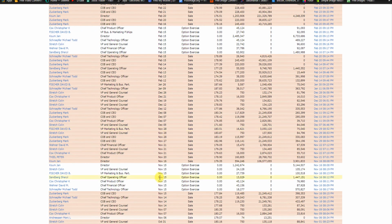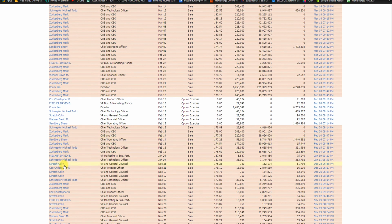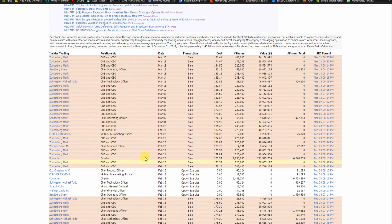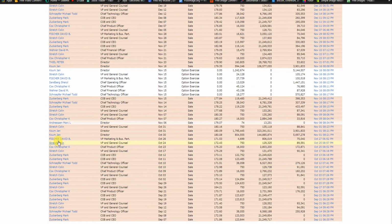He's unwinding. He's unloading. He's getting his cash. There's a bunch of other people in the company selling, insiders, but they're selling. Look, he's been selling. March, February. Look at that. Zuckerberg. March, all the way to March the 20th. February, March, February, December, November, October. He's been selling. I don't know if it's 1 million or it's 1 billion, but why did it start selling here? Very interesting. Those are the little things I look at.